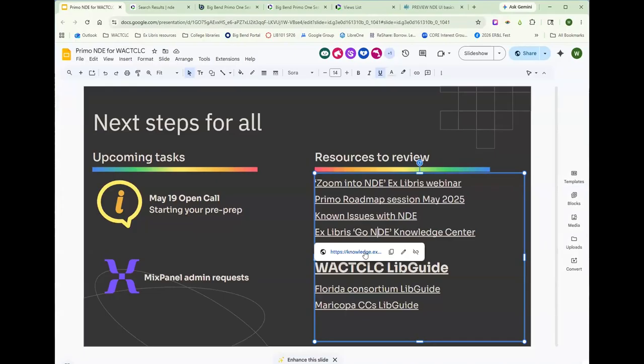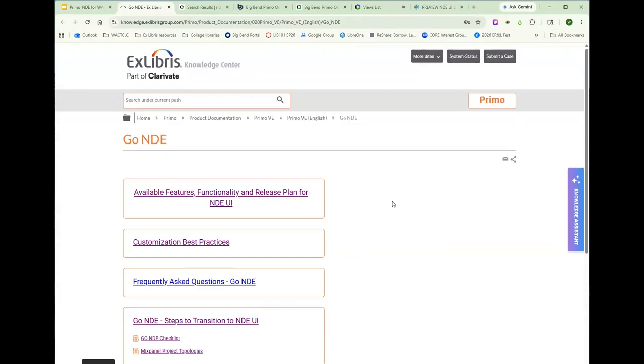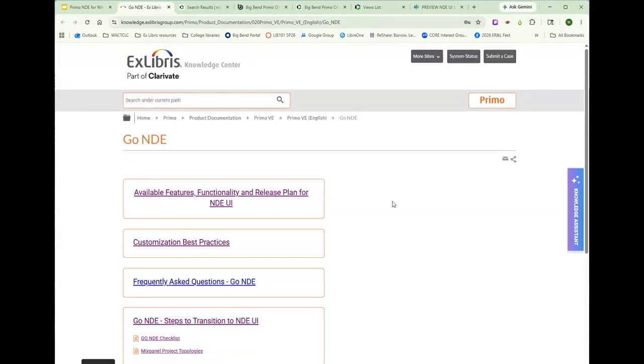We also have the Knowledge Center Go NDE module, for however long the Knowledge Center is still around for Primo.